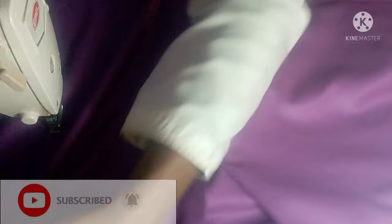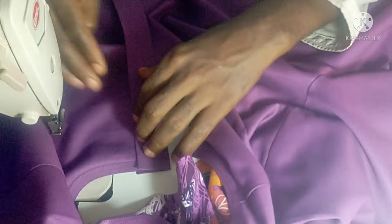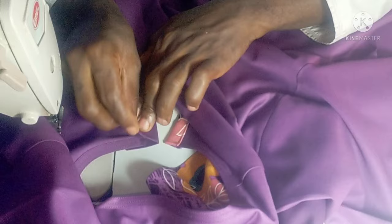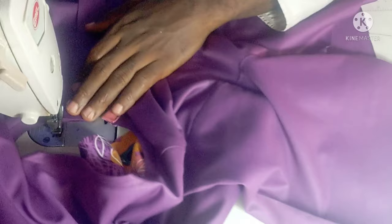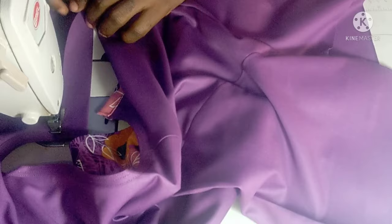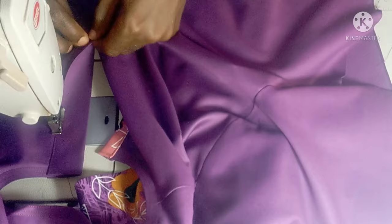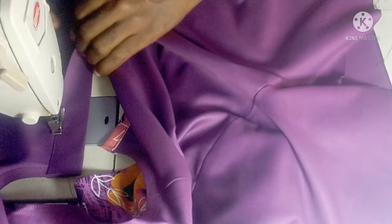It will definitely go beyond seven inches. After you've done that one, this is the main placket — you are going to open it and put this one at the middle. Make sure you place it at the center of the placket. Then just put your machine and sew on it — it's going to be one-time sewing too. When you do it this way it makes the work more neat. You won't have any unnecessary squeezing or unnecessary raw edges at the front — it will just be perfect and neat.